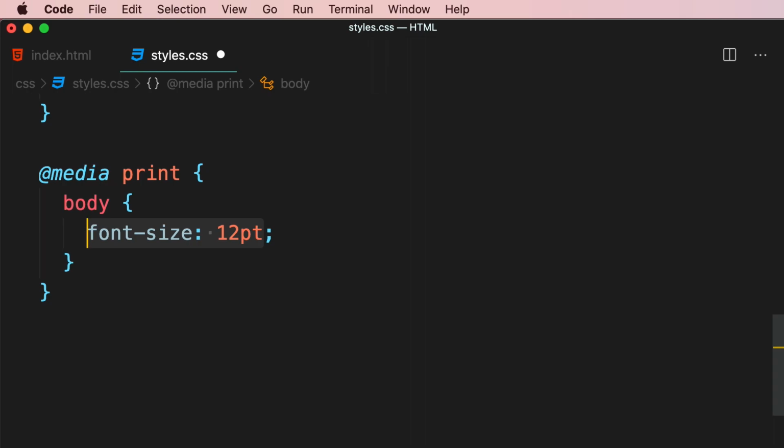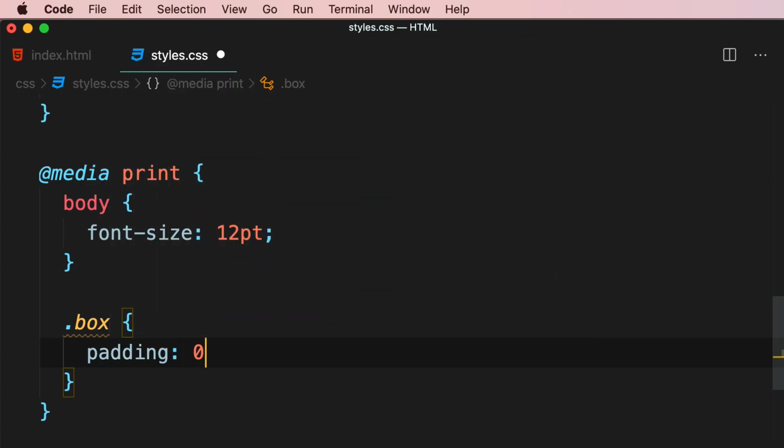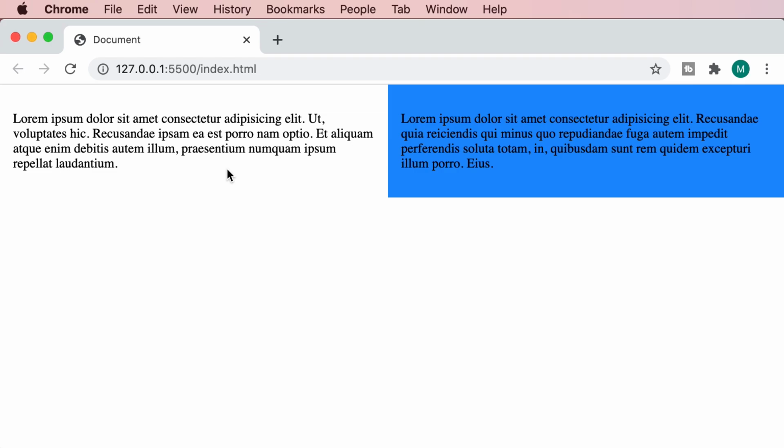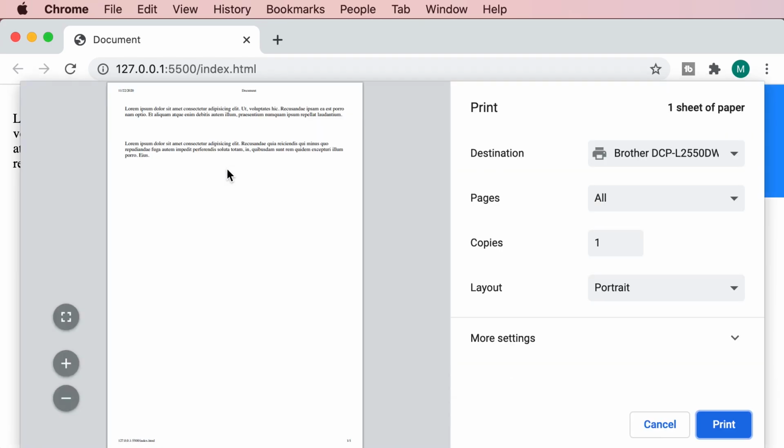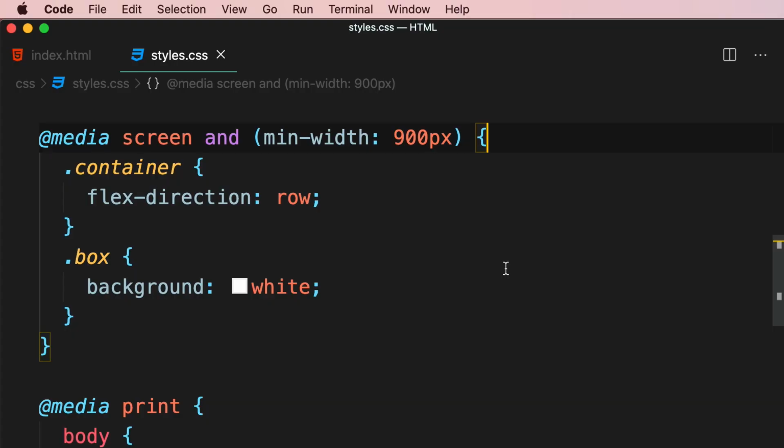When printing pages, we want to make sure everything looks great on a piece of paper. So we should use points for our fonts. And for our paddings and margins, we want to use centimeters or inches. For example, for our box, we can say the padding should be 0.5 centimeter. Now, back to our page. When we bring up the print preview dialog box, we can see the result of our changes. So using media queries, we can query certain properties of a device, like its type, its width, and so on, and then provide styles that will only apply if those properties are met.